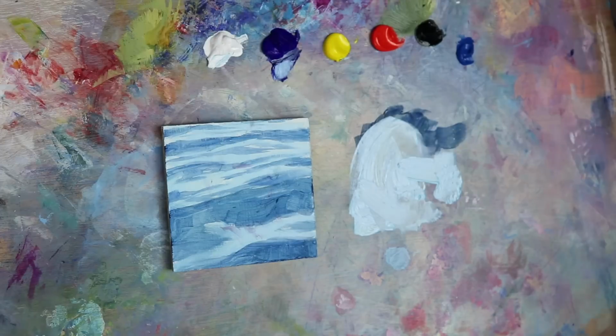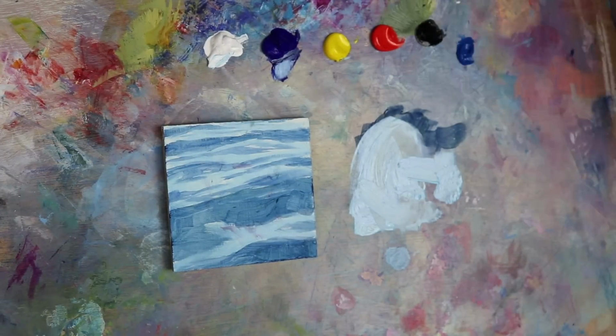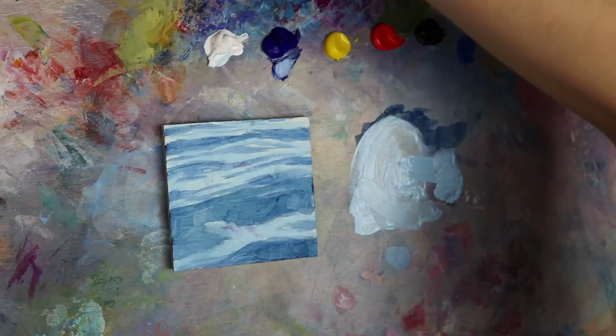Because the ultramarine blue can be very dark, and when you add white to it, it's a little grayer than, say, adding white to a cerulean or a cyan blue.